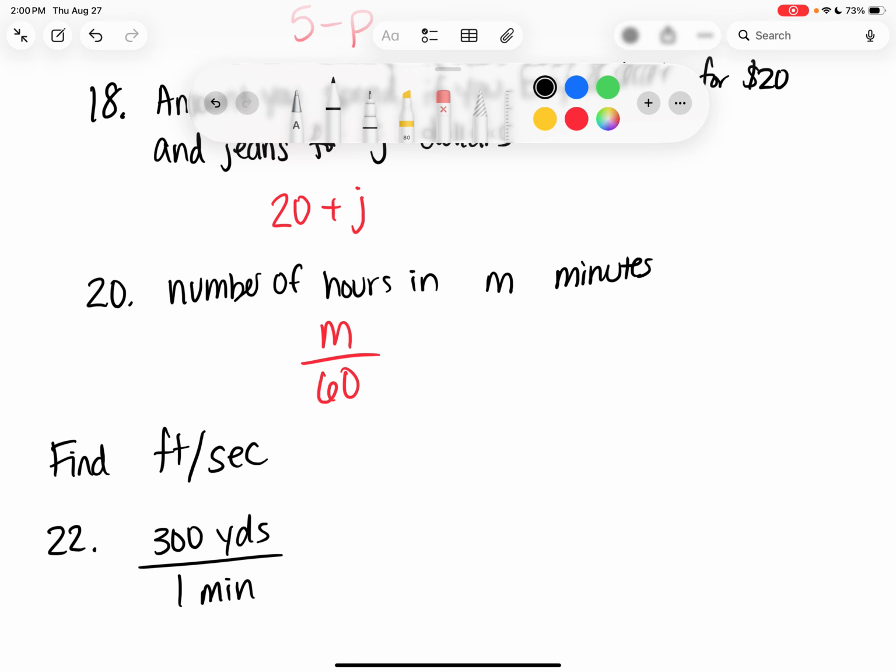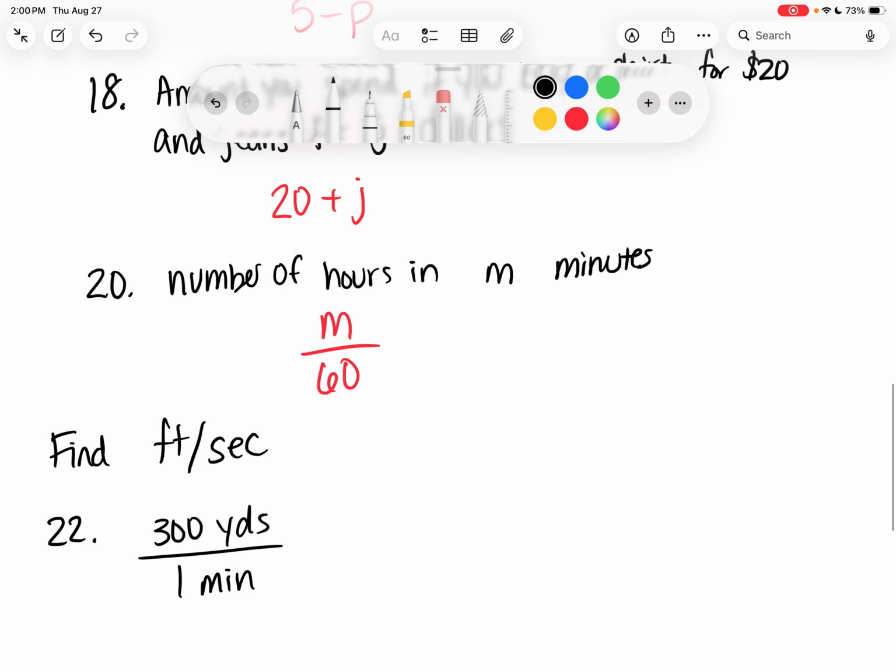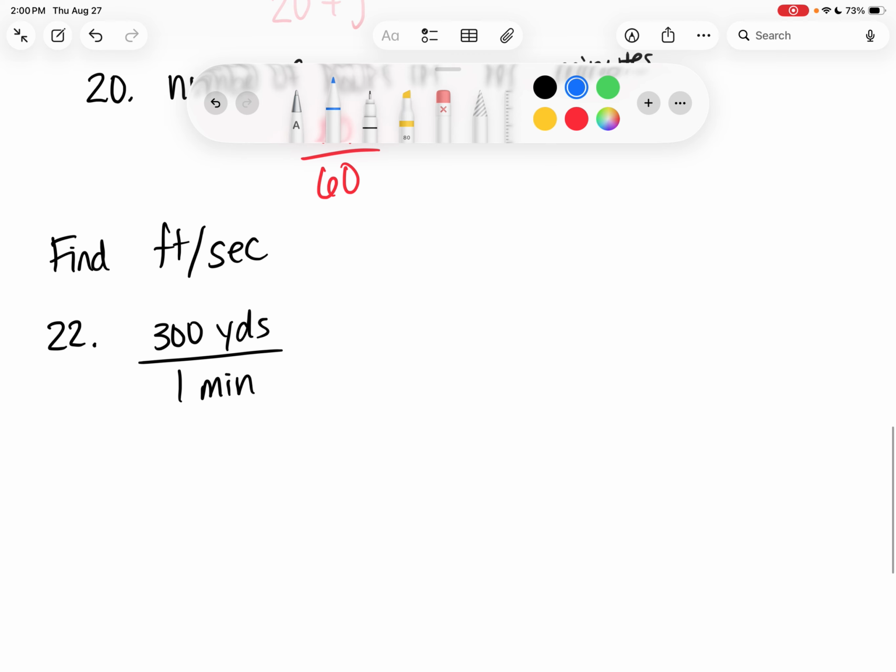Now, I'm going to teach you my method. You want to do it a different way, that's fine, but I'm trying to get you ready for your future in both math and science. So we're going to do our conversions using a T-chart. What that means is I set up a conversion table here so that I can get my units switched. Now, in this case, I have yards and minutes given to me, and I want to get to feet and seconds. So that means I have to change both things. Sometimes you only have to change one, but in this case, we have to change both.